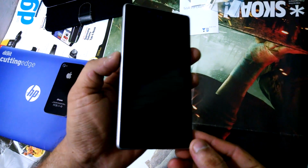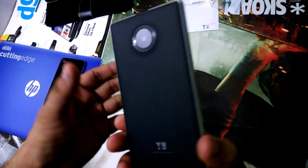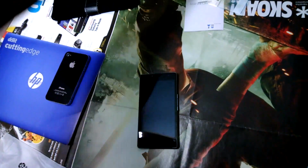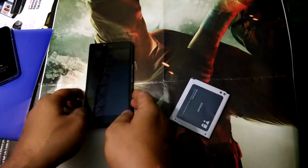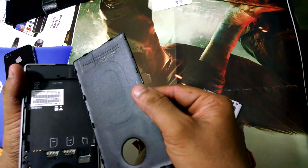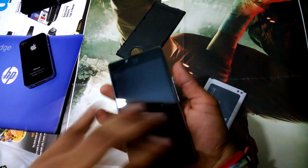Alright, now one of the hardest parts is to insert the battery in this phone. To insert the battery we will have to remove the back, which can be done from here, just with nails, and this is not so easy. I was already prepared, so mind you.